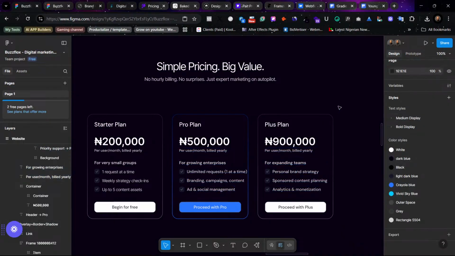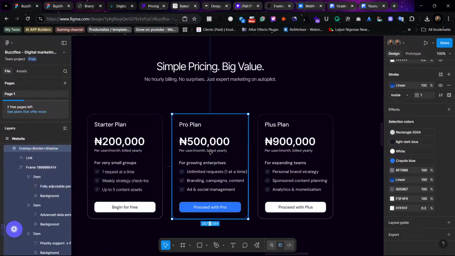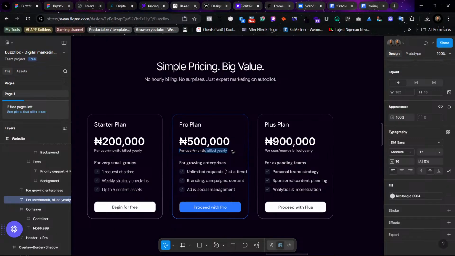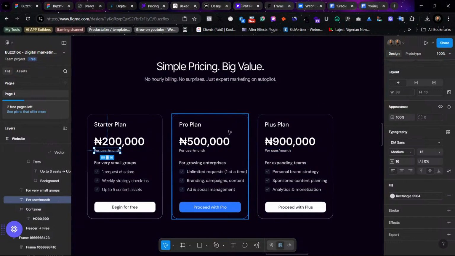Okay, billed monthly. I think I should leave it at billed monthly. So it's not going to look per user, billed monthly. It's not yearly. This is monthly. This is a month plan. Okay, good.